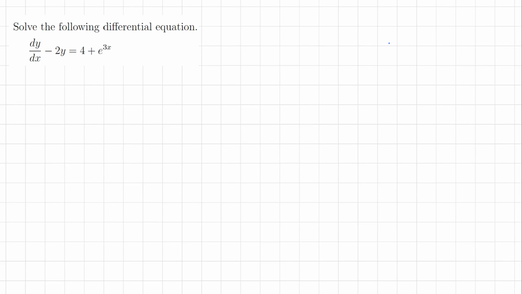Let's recall this. When y is a dependent variable and its derivative is here, plus or minus doesn't matter, some function of x, equals some function of x. If we have a differential equation in this form, this is called linear. If there is a function of x in front, we can divide through by that and we get this. So linear means we can solve this by finding an integrating factor.